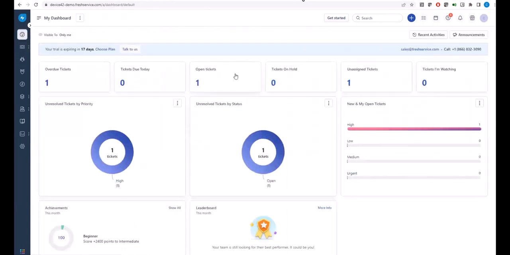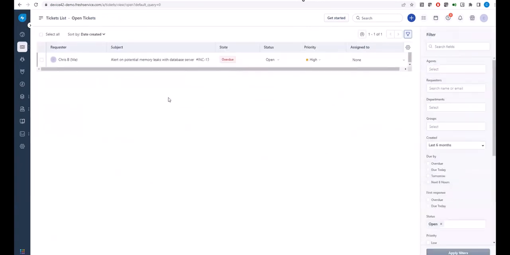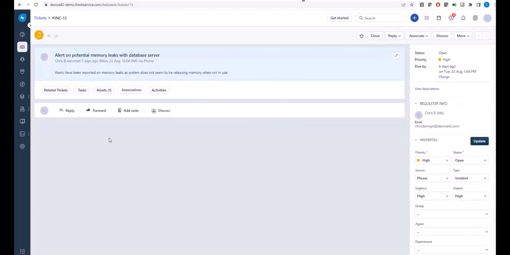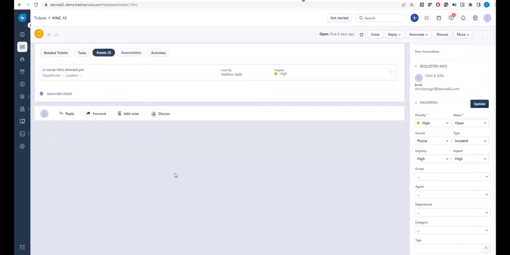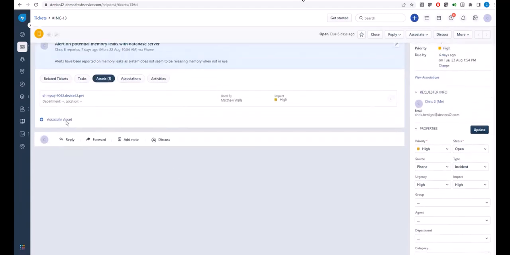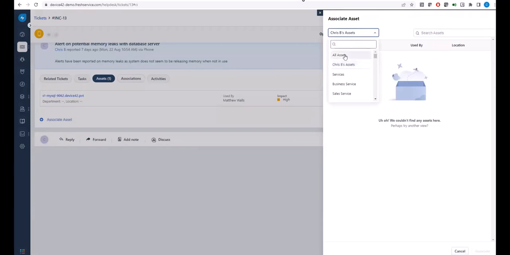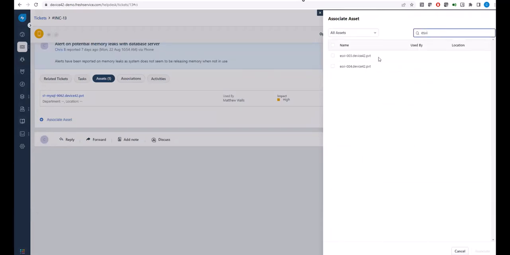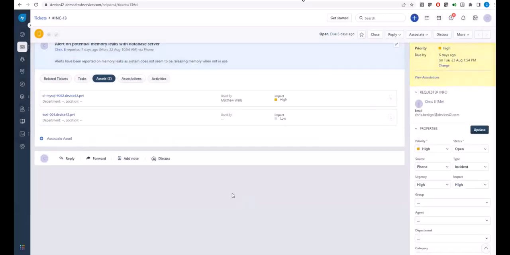As we go back to that dashboard, you'll see in here that I had an open ticket, and just for this demo, we'll walk through an example here. Here you have a ticket that you've created. What's nice about that is, as you go through your ritual process through FreshService, you have the ability now to assign different assets to the system. So you can even associate other assets. Maybe I want to look at another ESXi. Maybe there's another server that's being associated to that ticket. I can go in here, assign that server, and you can see the different impacts.